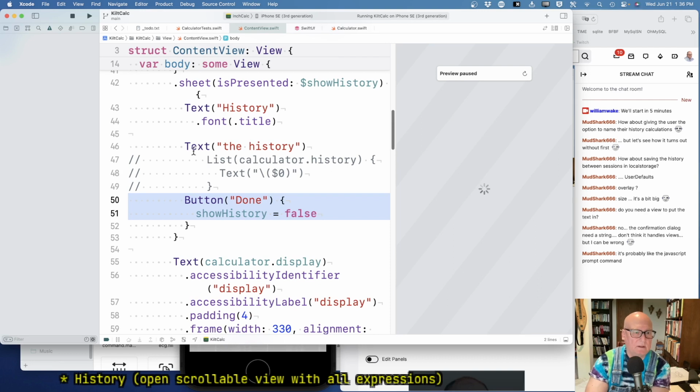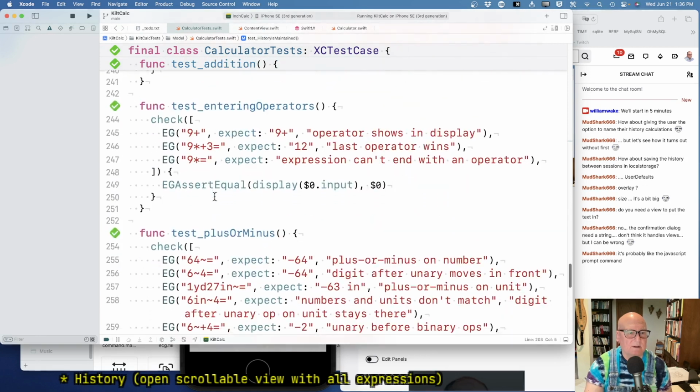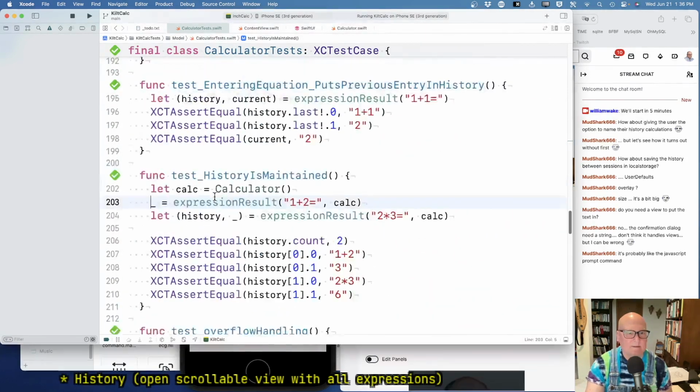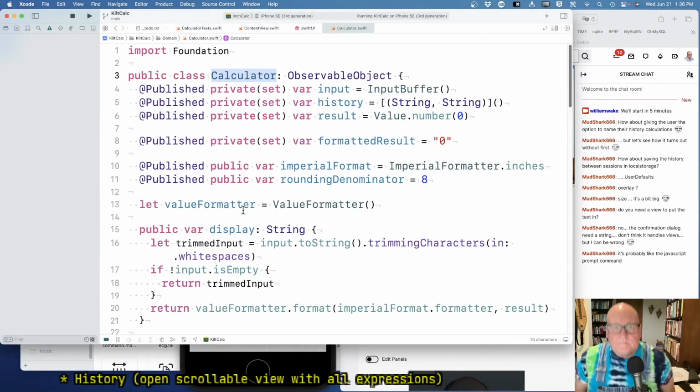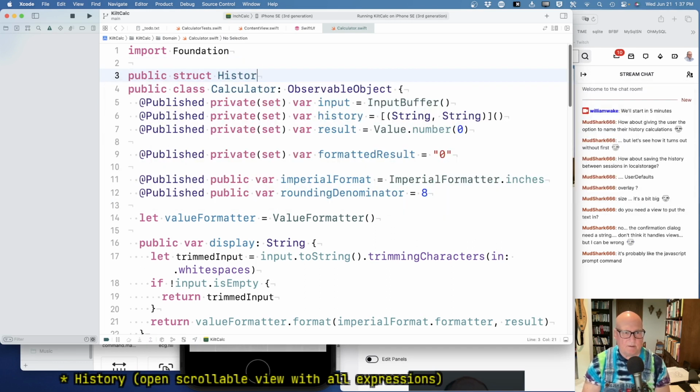Yeah, so I think the problem is our calculator history. It needs a little more structure than we have. Where's a calculator? So this type is insufficient. All right, let's make a little public struct history item.